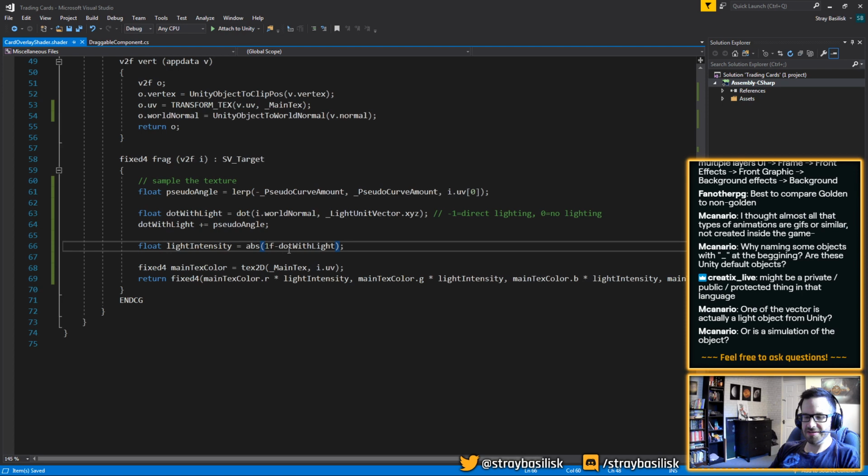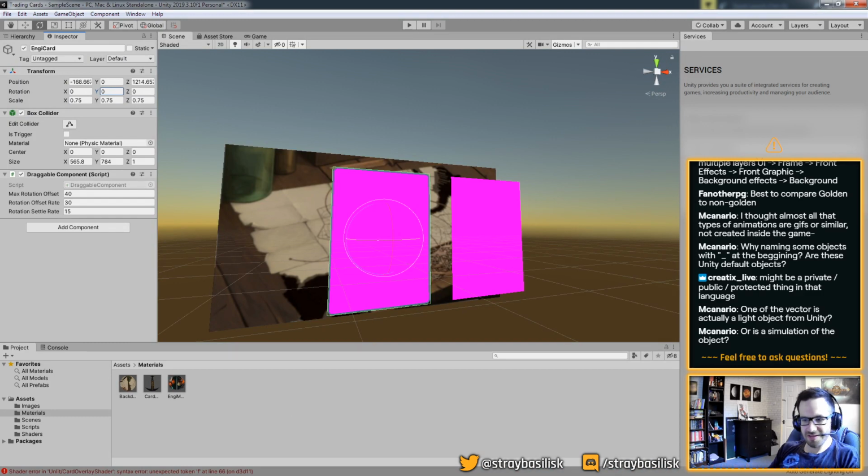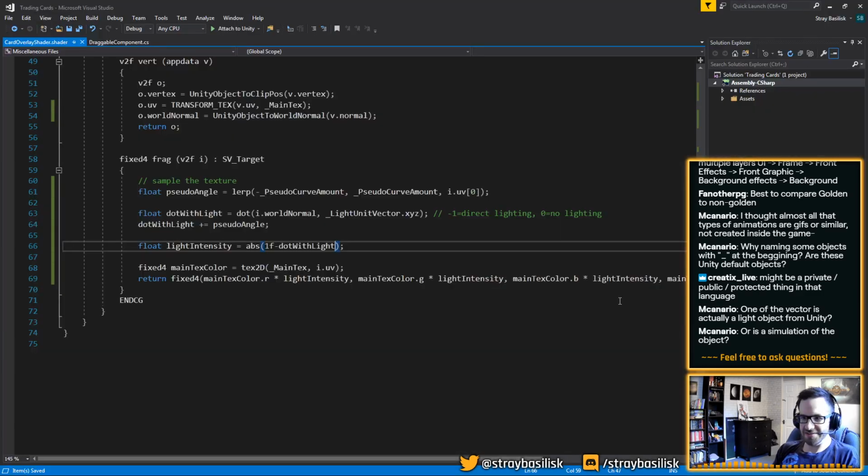I think this will make some sense. Nope. Okay, you don't tag floats with F in a shader.